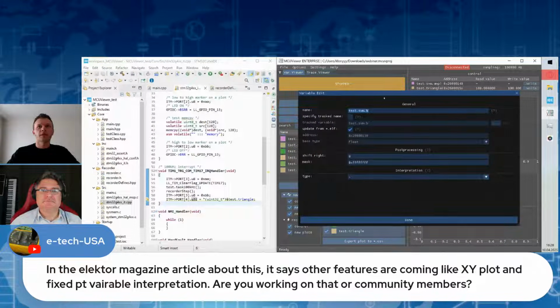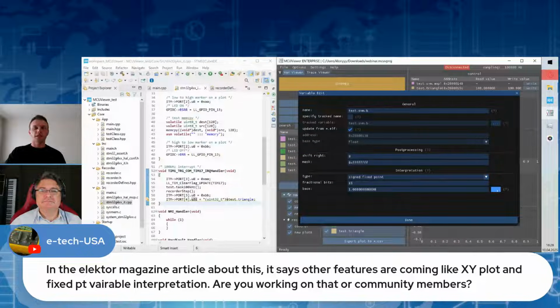So you can open the variable edit window, and here you can select a representation or the interpretation of your variable. You can select the fractional bits and also the base. It can be either a variable that is on the sample list of MCUViewer, or you can type in a number for the base.